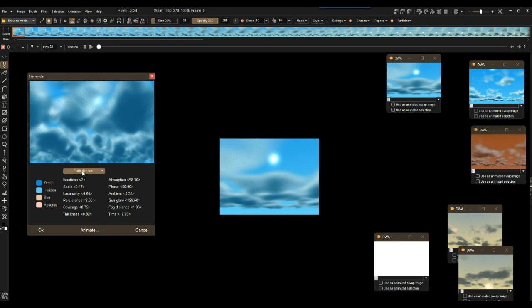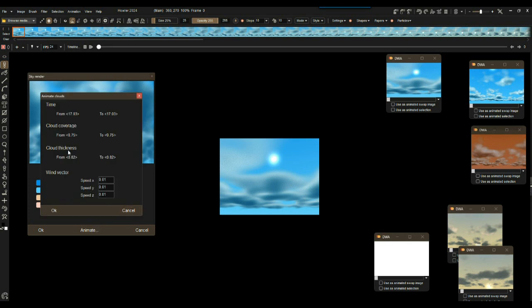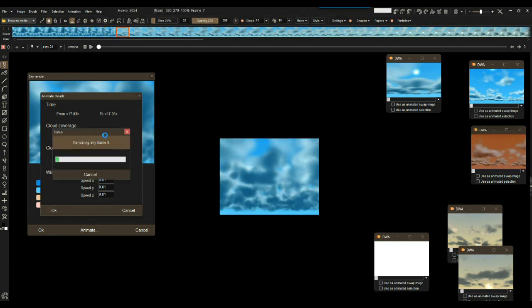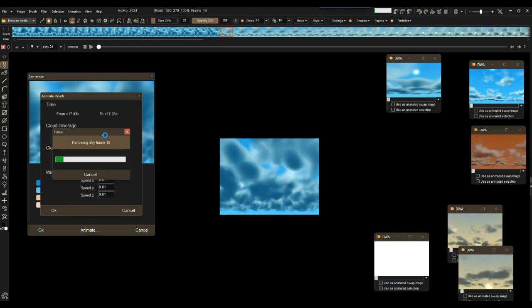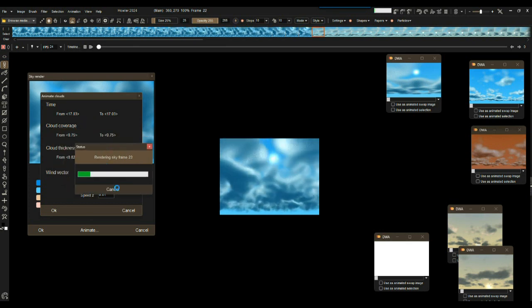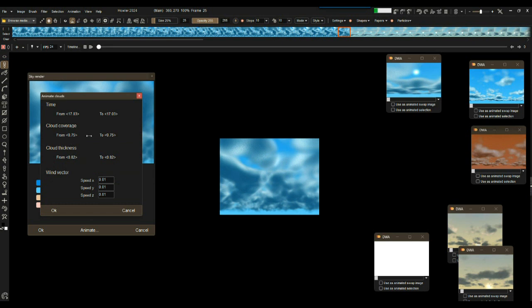Let's go animate that. This is turbulence mode, and we'll keep the same directions of things moving and go. Oh, and I forgot to change, silly me, in the hurry here, I forgot to change the time. So initially, these are actually reset, so I need to remember what I had if I want to really compare. Cloud thickness, I didn't want to move anyway. Cloud coverage, I didn't want to move anyway. So I'm going to keep this here from 17 roughly to, what was it, 28 o'clock or so. There, something like that. All right, let's go.